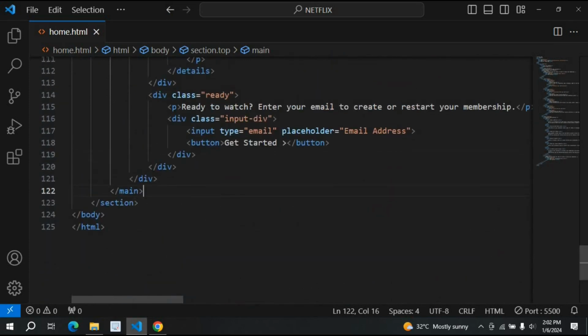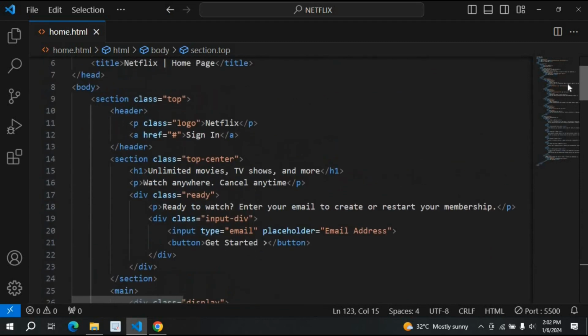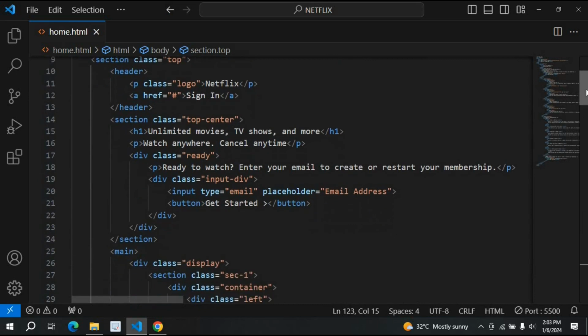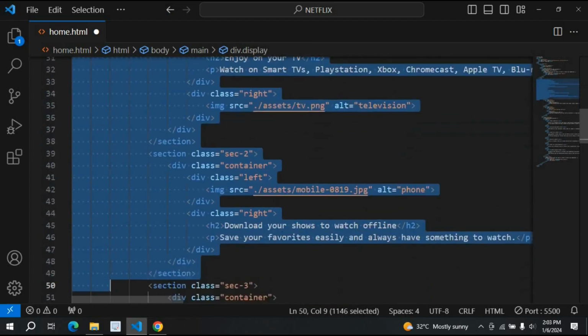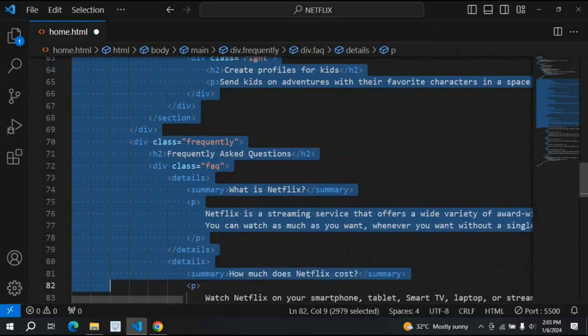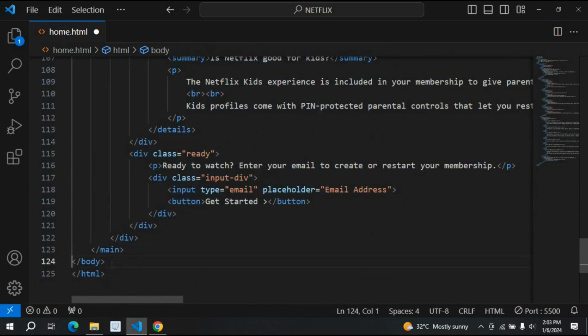This section is not supposed to end here. You can see this section is for the top. Sorry, I was just coding and kept going. This section I am supposed to close it here. And everything here I'll just tab backwards. You can just press shift and tab to move it backward.